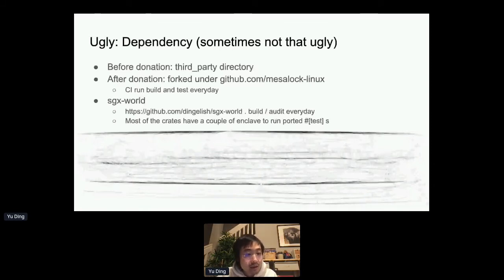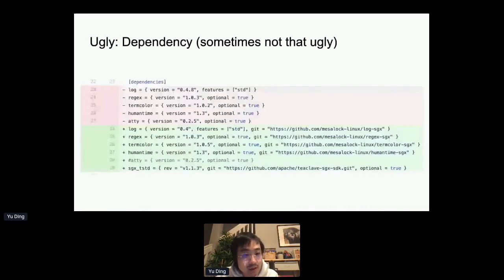If you have done any porting jobs before, you will see some changes shown in this picture. Basically, the porting job is to replace the dependency from depending on crates.io to depending on our own forked crates repos. And we remove something incompatible.